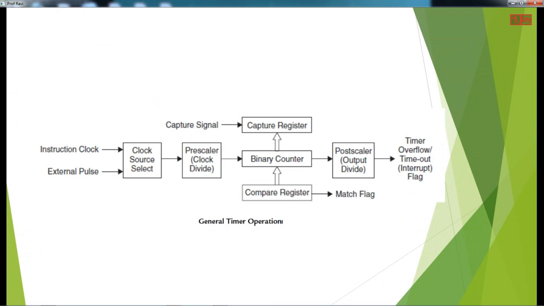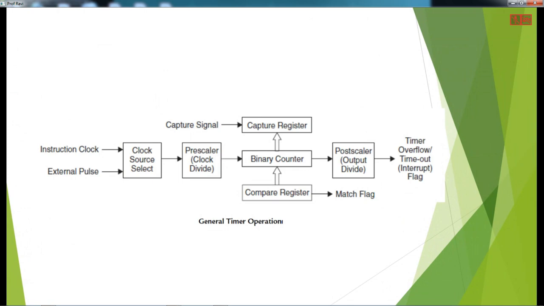If you want to blast a bomb after half an hour, you need to generate a delay of half an hour. So you can generate different timing waveforms using the timers on the chip of the microcontroller. Now let us see the generalized working principle so that the same thing can be extended to PIC. One use is to generate different pulse widths, as a timing application to generate different delay times for different applications. And the next one is to count external sequences or events.